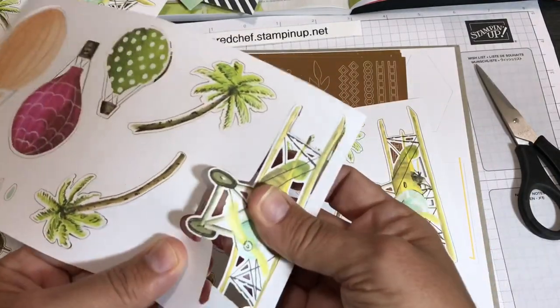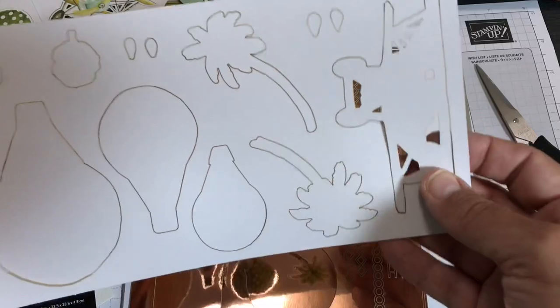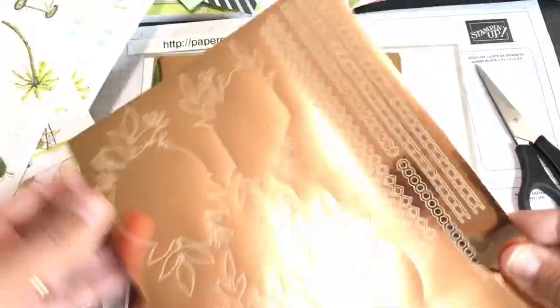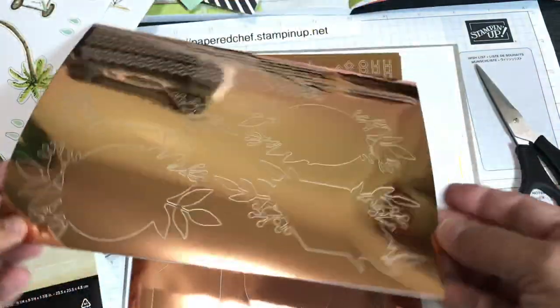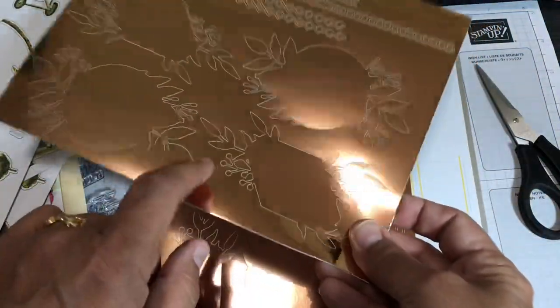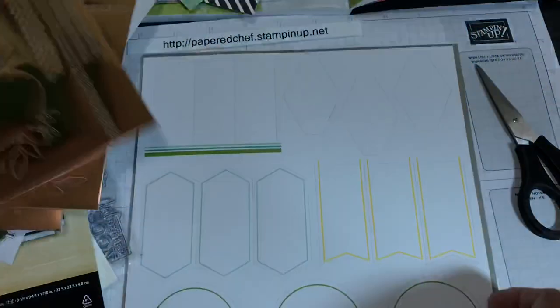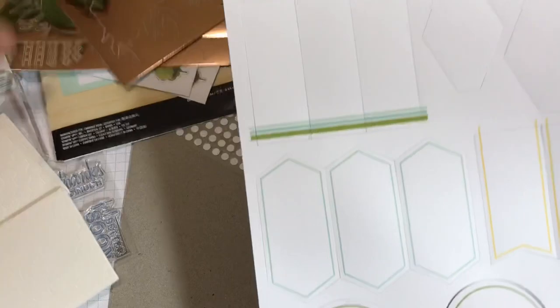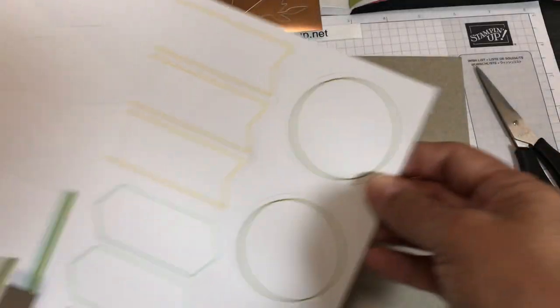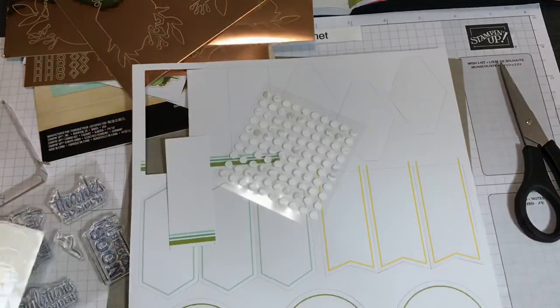I like these laser-cut airplane pieces — you get three sheets of those. Then you get sticker sheets which are actual stickers — also three sheets — with beautiful borders and extra pieces I can use to make things. You also get the stamping panels to stamp in Bermuda Bay, though I'll try other colors as well. I'm happy with all the materials that came in the kit.